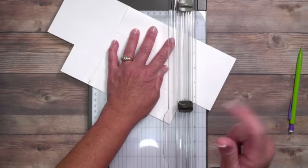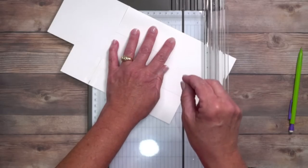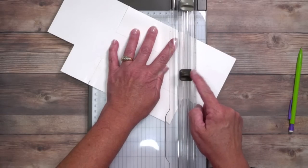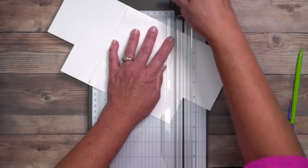Now I'm going to talk to you about anchoring the blade. If you've ever cut cardstock in a very narrow corner or at a point, you might notice if your blade's not sharp, it kind of gets jammed and crinkles up the paper. So anchoring your blade means you're bringing the blade up to where there's more paper to anchor it down. So I'm going to drop it and slice this way and this way.